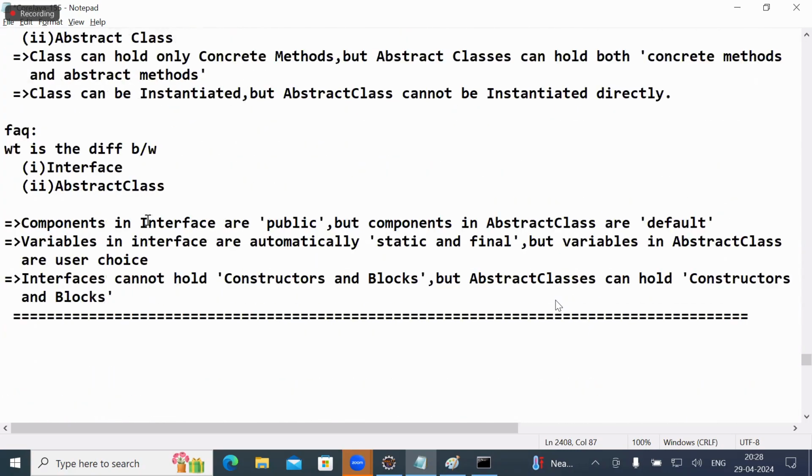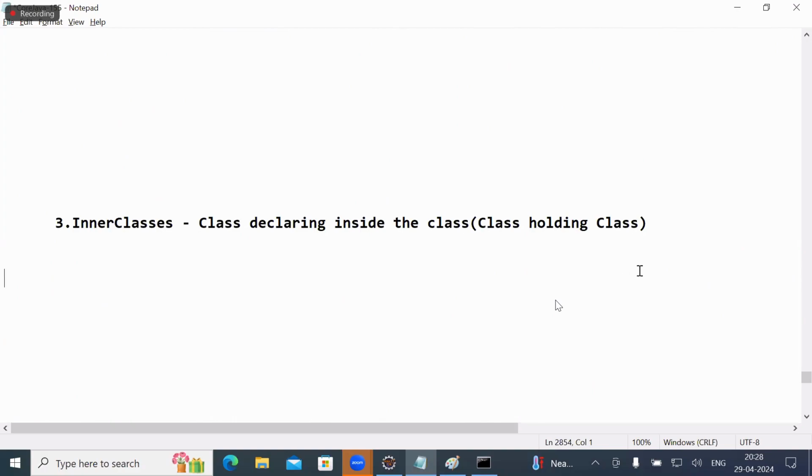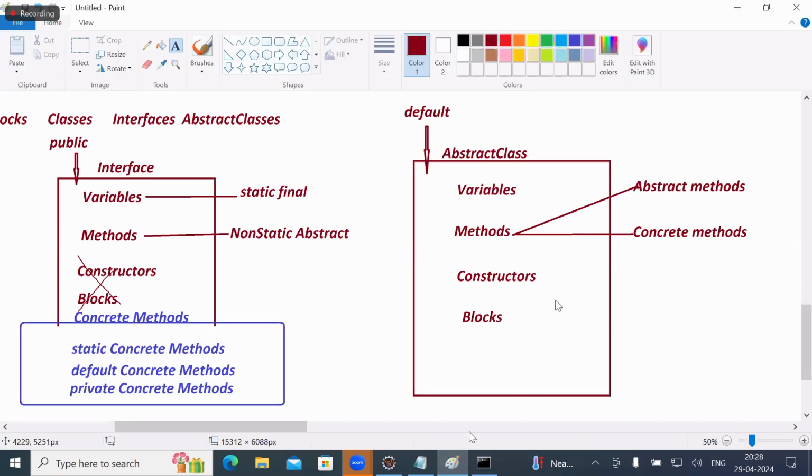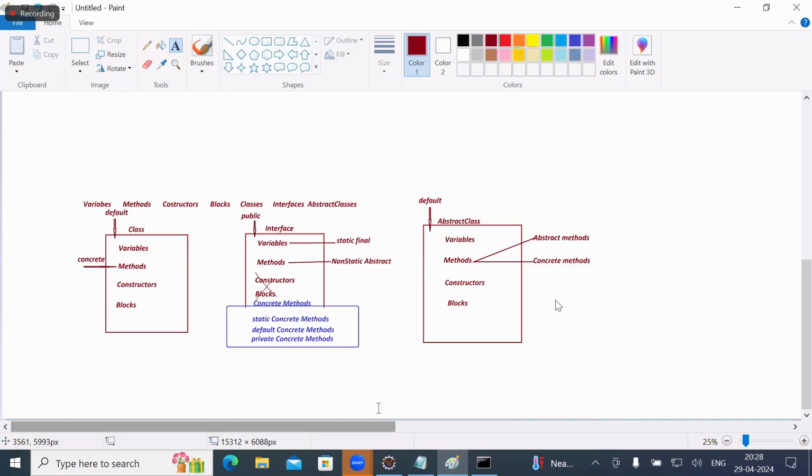What is waiting now? Inner class. Very important. Why? See there: variables came inside, methods came inside, constructors came inside, blocks came inside.